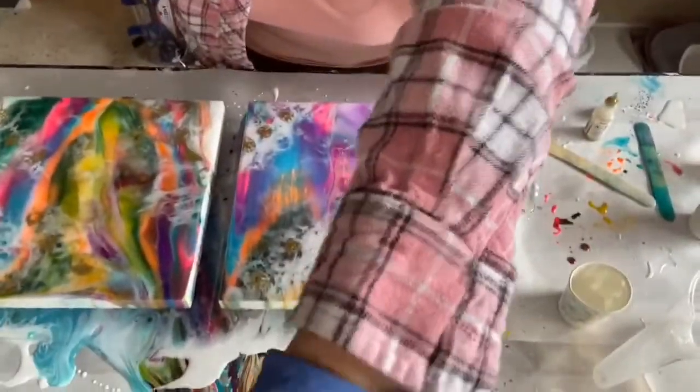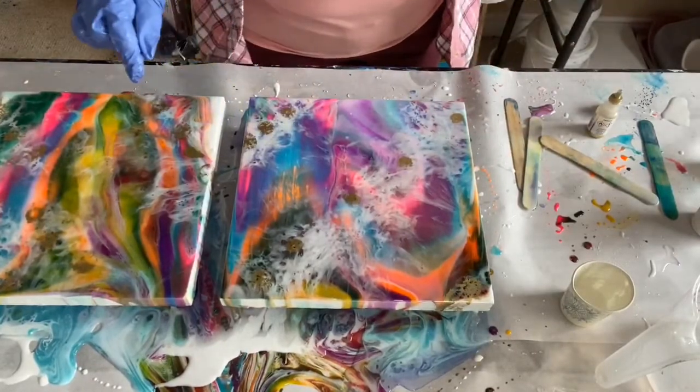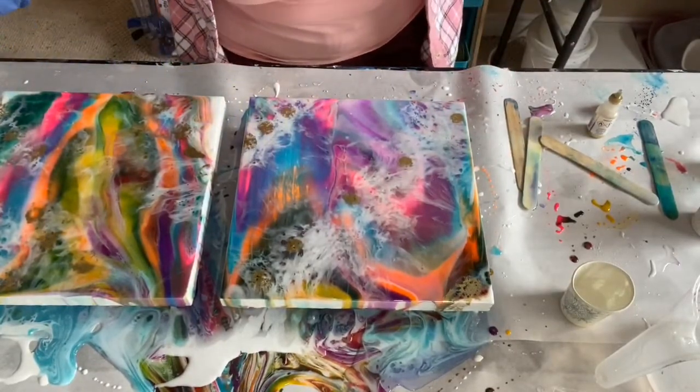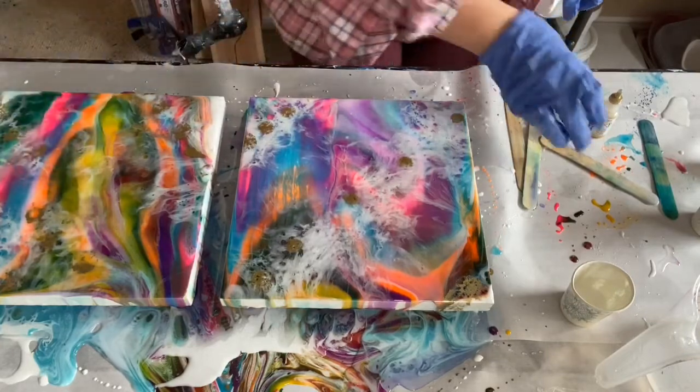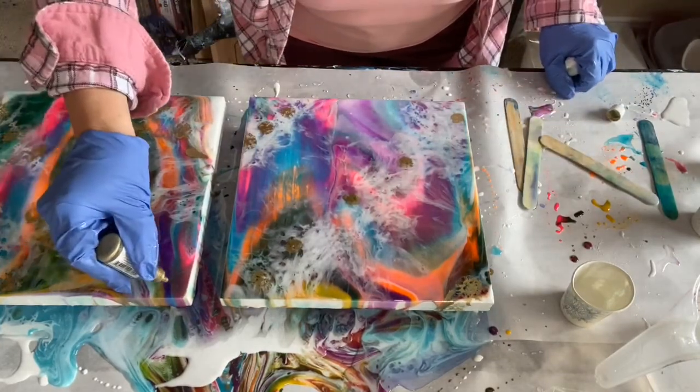And it looks like it's sitting on top. Oh, sorry, guys. Looks like it's sitting on top of all of it. Of the resin, of the white, of the colors. These nice little golds. So I'm going to put them in a couple of other places.